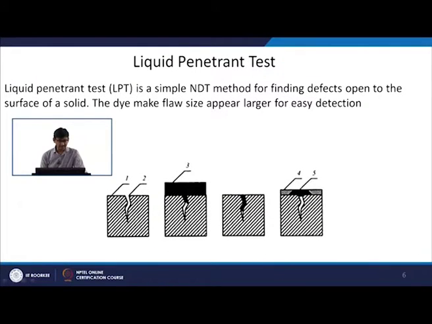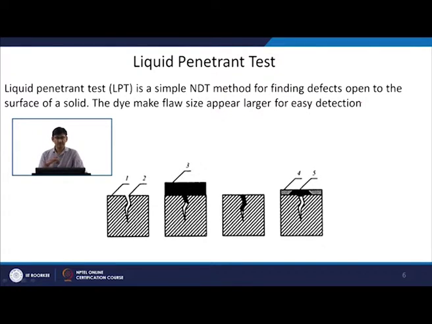If you have a surface crack like this, an open crack, I will show you the steps in the next slide. The liquid penetrant test is a simple NDT method for finding defects open to the surface of a solid. The dye makes the flaw size appear larger for easy detection.